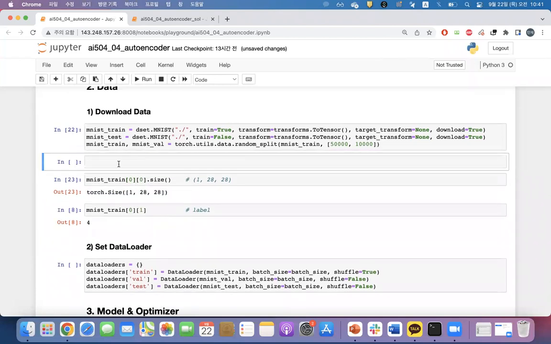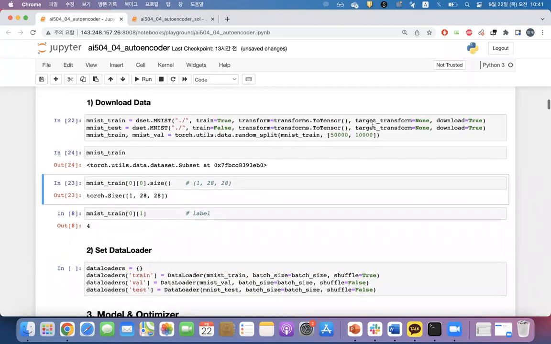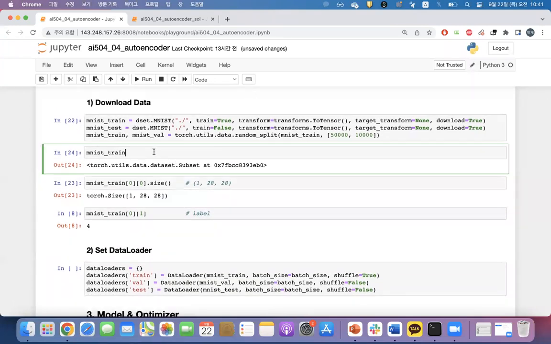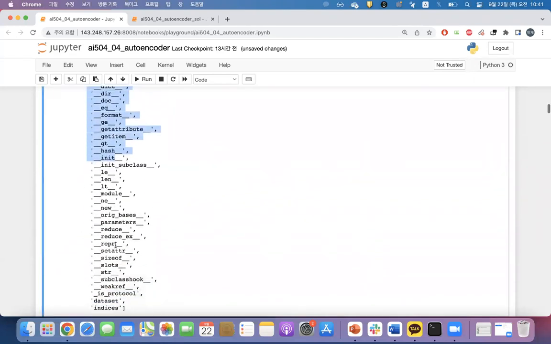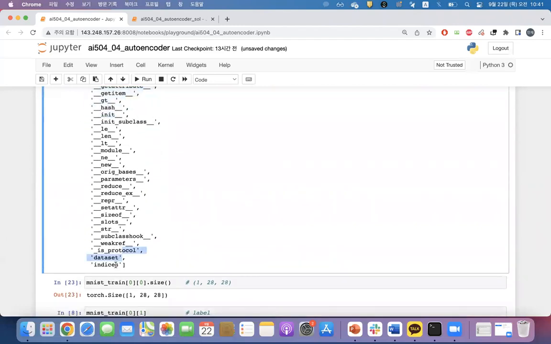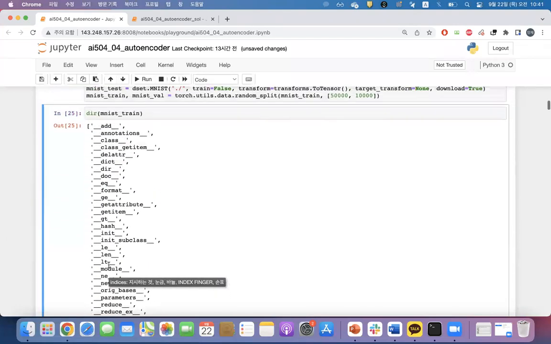You already downloaded the data from the server, and in this dataset object there are several internal methods and properties.